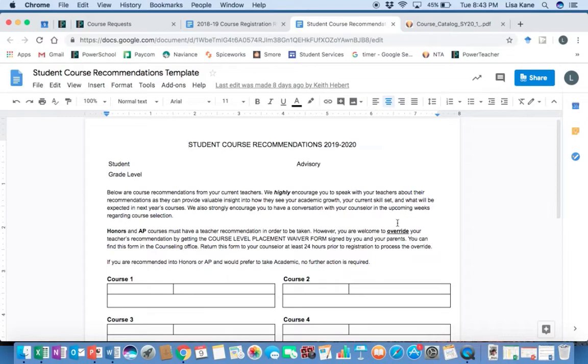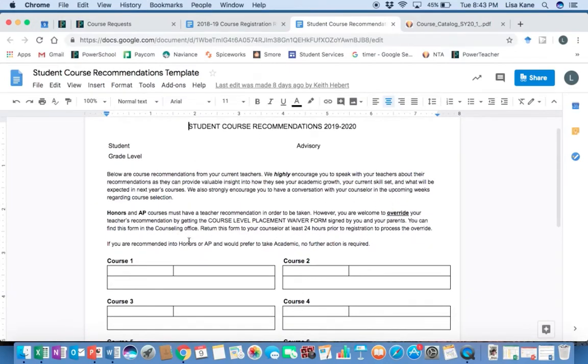As an important note, you may find there's a certain class that you weren't recommended for, but that you're interested in taking. If this is an honors or an AP class that you weren't recommended for, but that you want to take, you can appeal this process by completing a course-level placement waiver. In order to do that, first you want to look at the comments your teacher gave you so you can understand why it is that they think that maybe that class is not the best fit for you. You want to have a conversation with your teacher, one with your parents, one with your counselor, and think through what the right choices will be. If you decide to complete the course-level placement waiver, you need to give that form in to me, and I can process it before registration takes place.